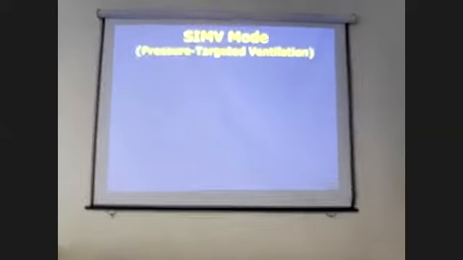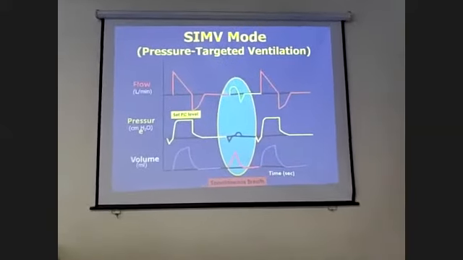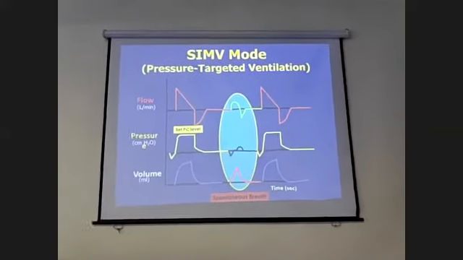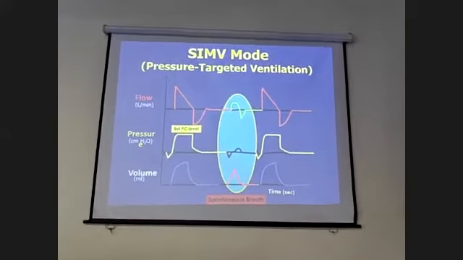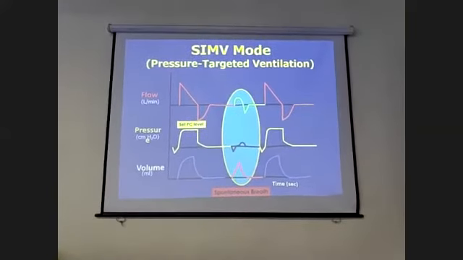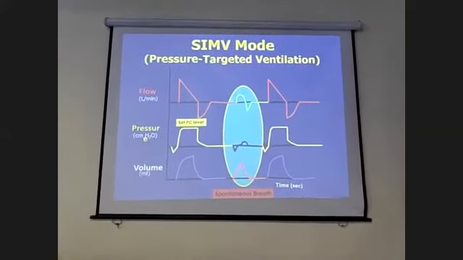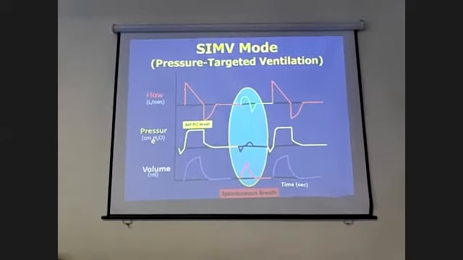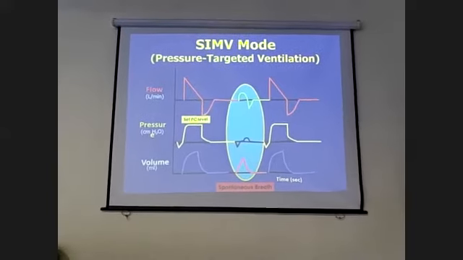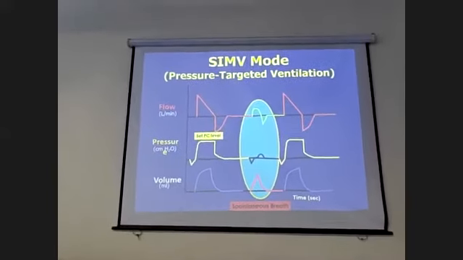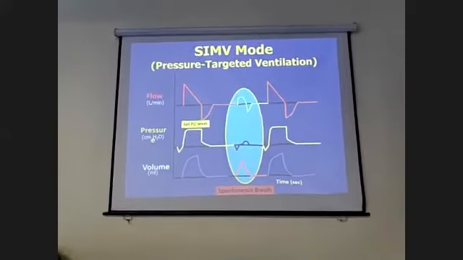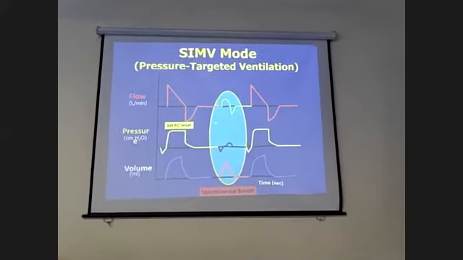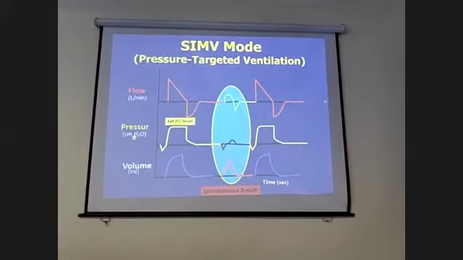Now we go to SIMV. As I said, SIMV alone is not good for a spontaneously breathing patient because it increases the work of breathing tremendously. Why? Again, when you put a patient on a SIMV pressure targeted mode, the same thing is happening when this is the synchronized SIMV breath. If the patient is triggering in between, the ventilator is not assisting, and this is harmful for the patient.